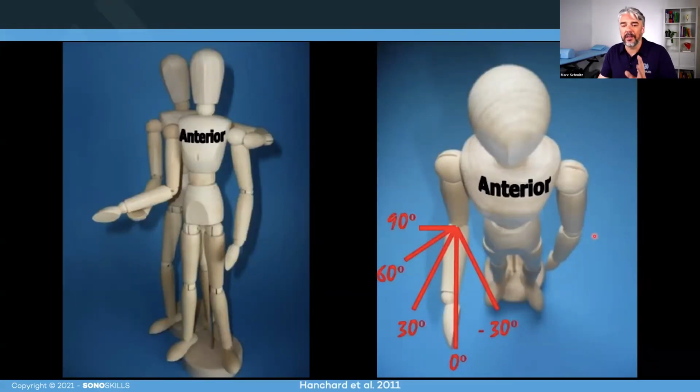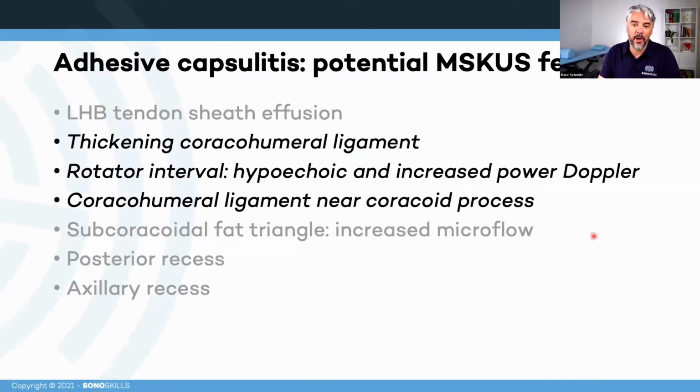But definitely the clinical picture is more important with frozen shoulder patients, and the passive external rotation limitation is still the most important clinical cue to think of frozen shoulder. But when there is a frozen shoulder, there might be some potential musculoskeletal ultrasound features which you have to think of. That's why I name them, because you should not overlook them. If you see these, think also about checking the patient's external rotation.